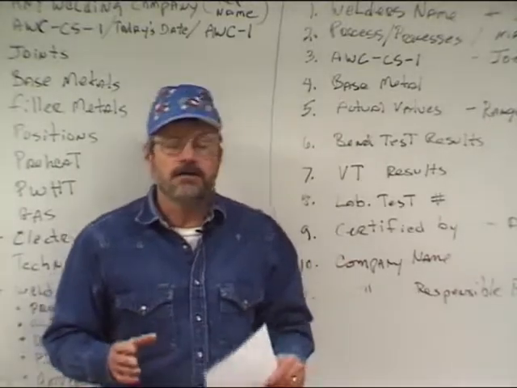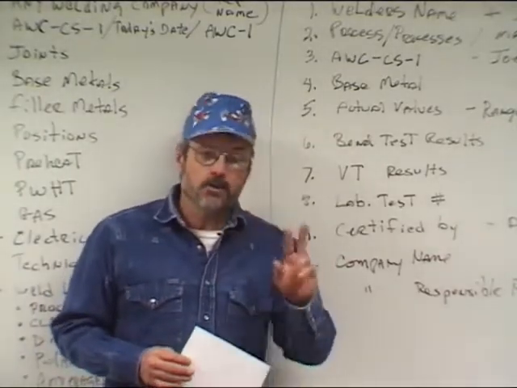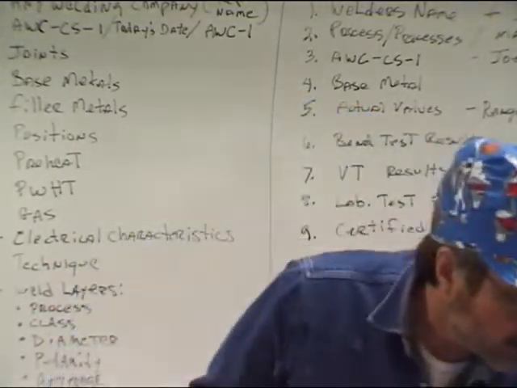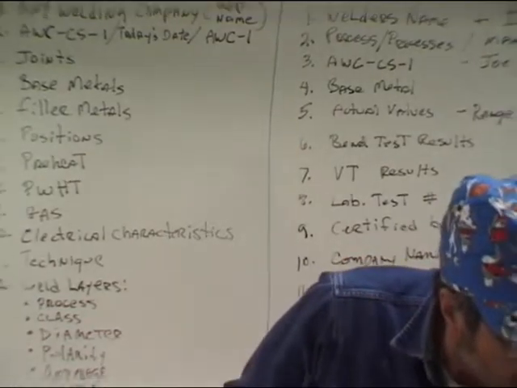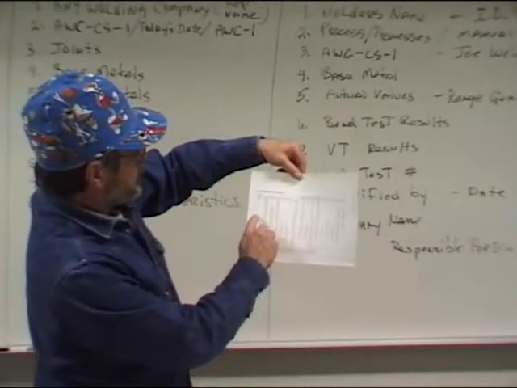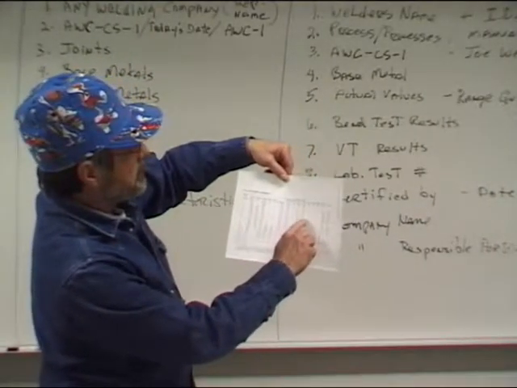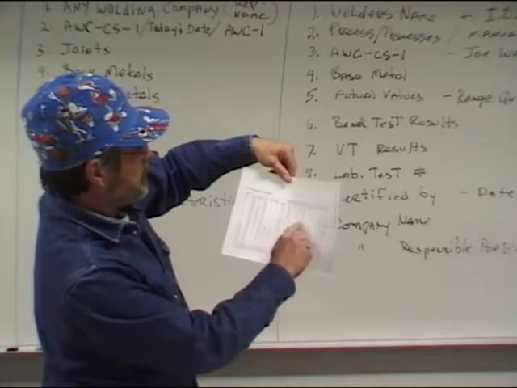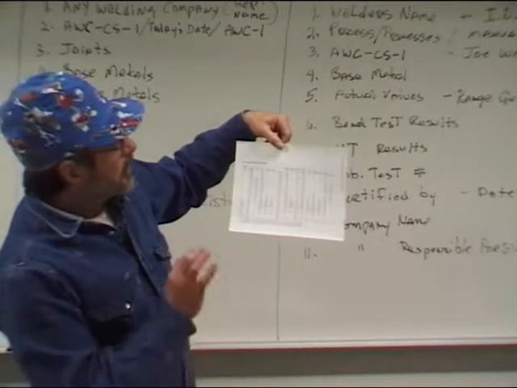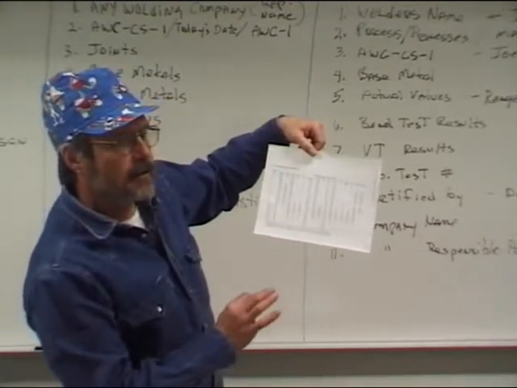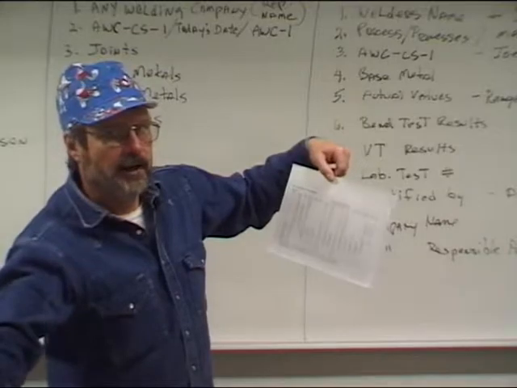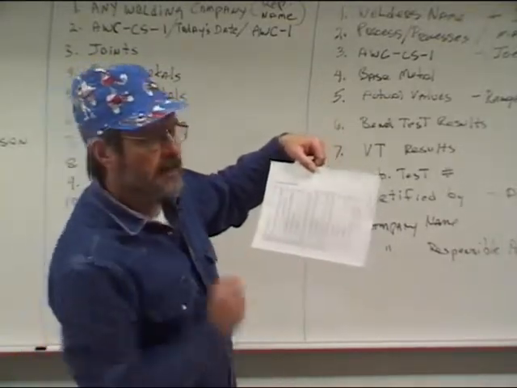Today, there's a new test called the Super Coupon, and that is a 2-inch test. It's a 2-inch double extra heavy, and if you look on that pipe chart that I gave you, pipe size and wall thickness, find your 2-inch and go across there and find the double X, and you'll see that double extra heavy is 0.436 wall. So that would qualify a person taking that test to weld any pipe down to 1 inch in diameter to unlimited diameter and in any thickness. So a lot of companies are giving that test now.